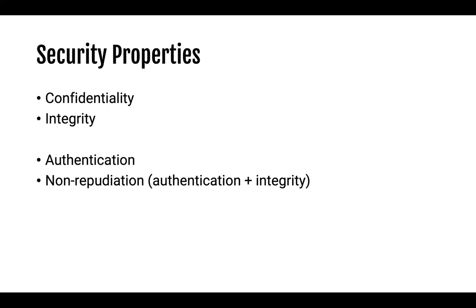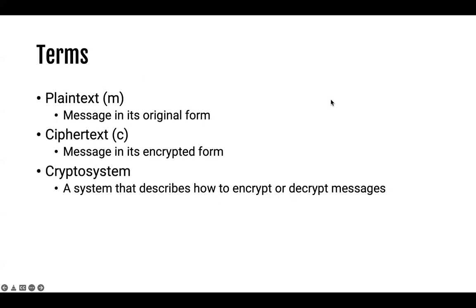And then the last one is called non-repudiation. It means that if I send a message using my crypto system or my encryption, I cannot deny it in the future. I cannot say, oh, no, I'm actually not sending it. So when I send this using encryption, I'm also telling people that it is truly from me and only me that sends it. And as long as you receive this, it must be coming from me. So this is called non-repudiation. It's a combination of authentication and integrity. Okay.